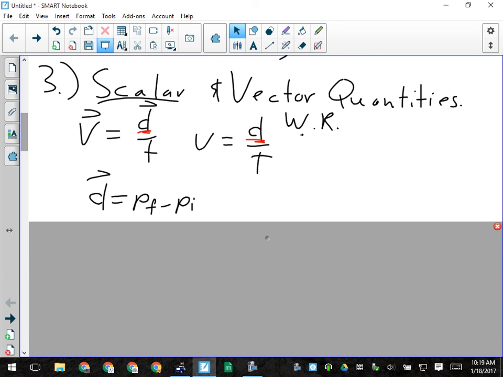Okay, other thing to remember, that displacement, which is a vector quantity, can be calculated by going final position minus initial position. That, a lot of times, comes into play on a position versus time graph. Especially one that may have more than one part. Okay, so it's got, you know, like a section that goes up and a section that's flat and a section that goes down and so on. Okay, if it asks you what's the total displacement or the average velocity over the whole trip, you'll need to use this.